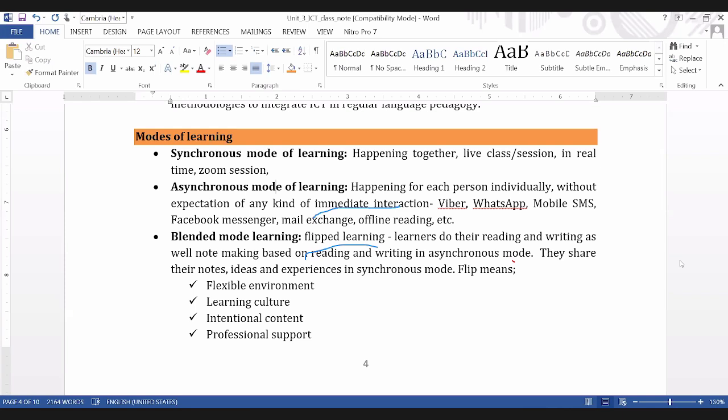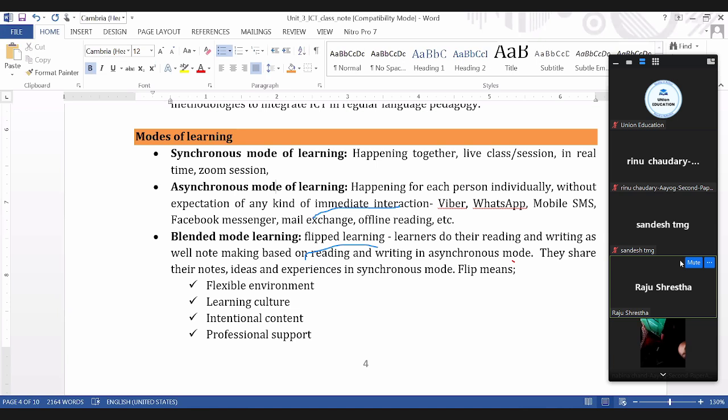Now, we can have interaction if we need, because we can unmute ourselves and speak, ask questions, and exchange answers. So this is live. But in asynchronous mode of learning, immediate interaction, two-way communication, questioning and answering from two sides, we cannot do.